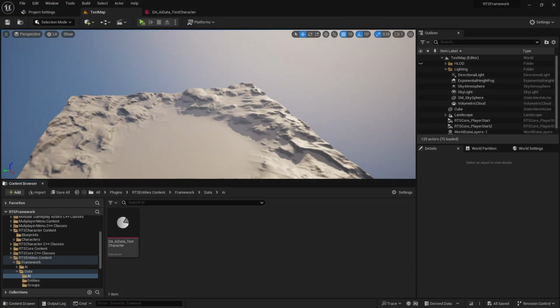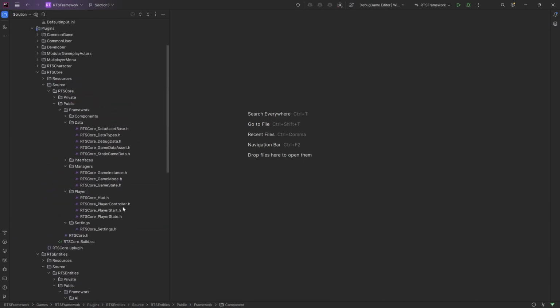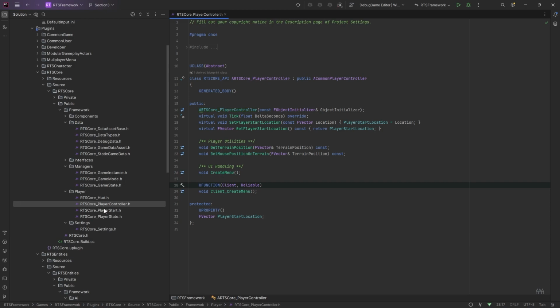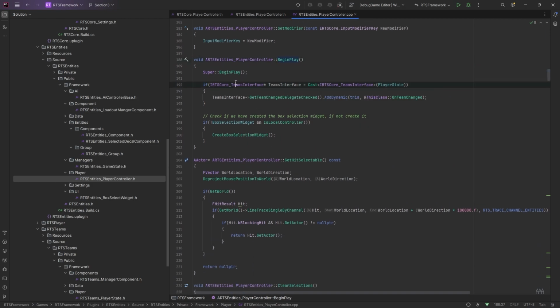So the next fix I want to look at is on the client, the selection box color isn't being changed. The reason for that is if you have a look in core, entities, player controller, in begin play, we're setting this delegate to affect the team change, but it's occurring later on the client. When it happens on the client, it's already set the team and fired all this stuff, and it wasn't bound. So what we need to introduce is like a team system has initiated flag, so we can sort of delay the execution of it, I guess.